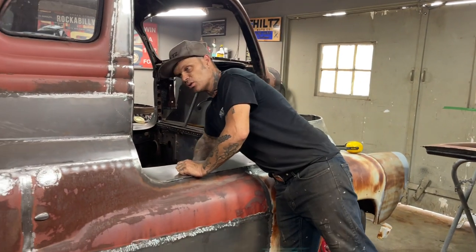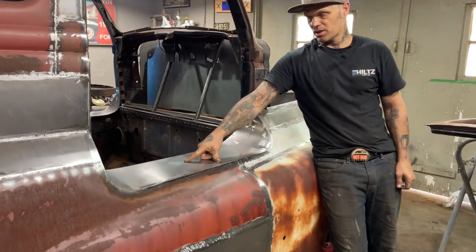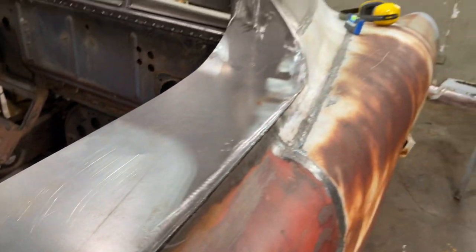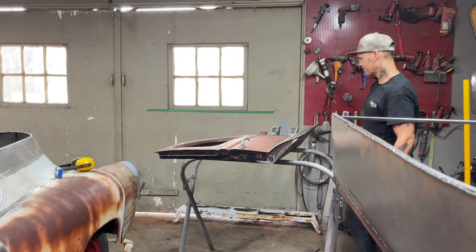I've got a little bit of cutting to do inside here. I've got a dent there already from just standing on it. And there's a little piece of haggled up there, got a little dent there, nothing to it, just got to go in the inside and cut it off. But first what I got to do is I got to put the door back on and get the gap going.